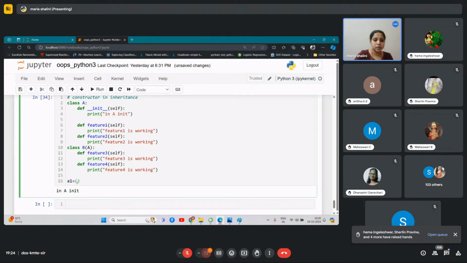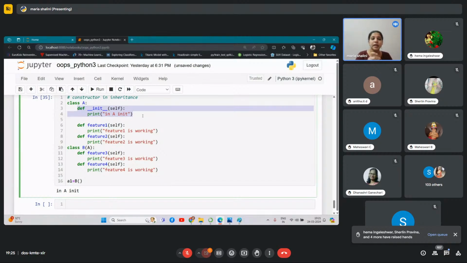What in case when I'm dealing with B? What do you think will happen? Again, it will go and give the same answer, in A init only. Why? Because B is depending on A. First of all, it will check whether we have some attributes or something inside B itself. I'm not calling the method, I'm just assigning the constructor to the object and running it. By default init is connected to self, which is connected to the object, so when you run this, it will go and access whatever you have kept inside it.